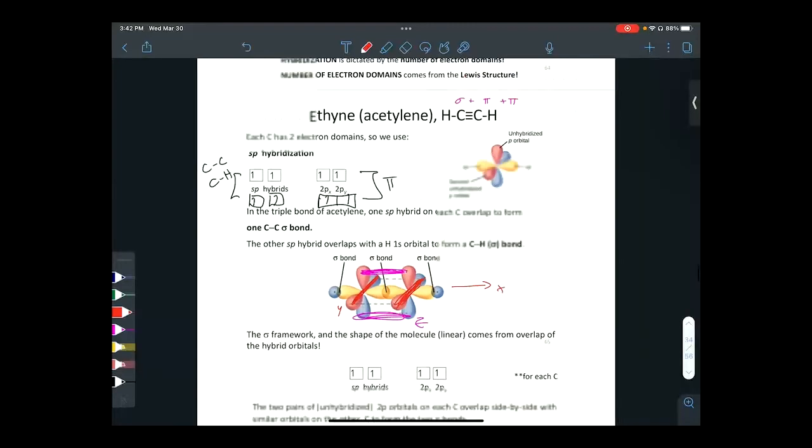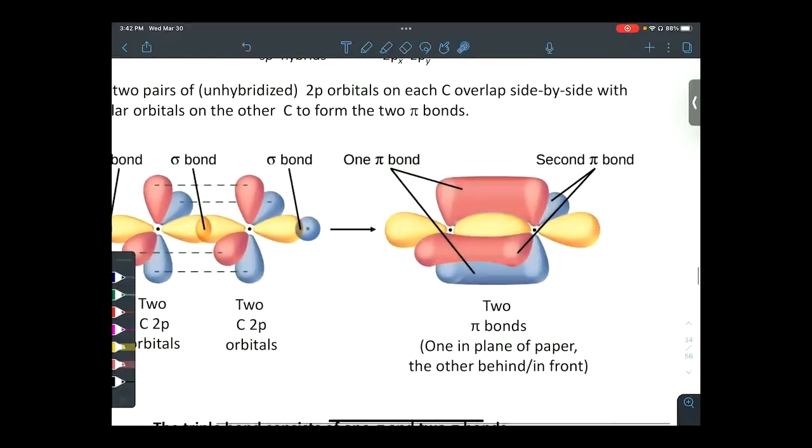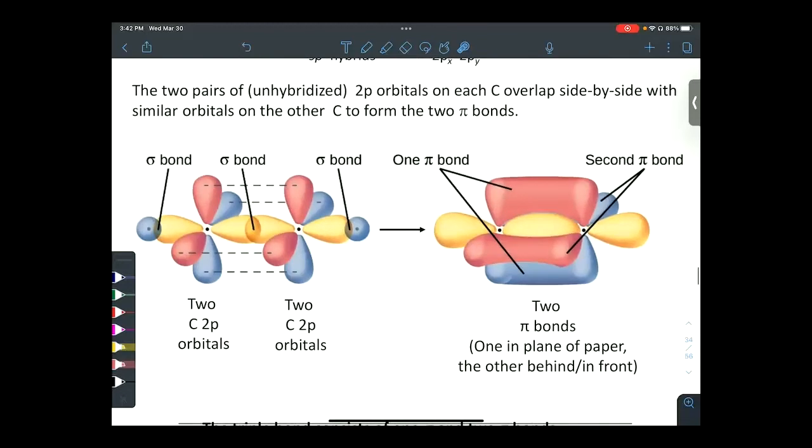Okay, there we go. So this is what it looks like: we have 2 different pi interactions. You see it right here. One's right there, let's say it's on the x-axis, and then another one right there, that's on your z-axis. So there are a lot of different interactions going on here. But really, the big takeaway is that hybrid orbitals are the ones involved in your sigma network. Unhybridized p orbitals are always the ones involved in pi bonds. The reasoning is that pi bonds are this type of interaction, and really only p orbitals can achieve that. You can't do that with s orbitals.